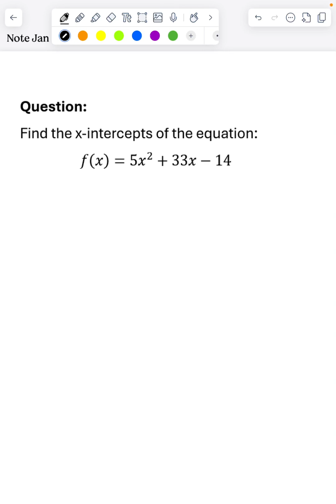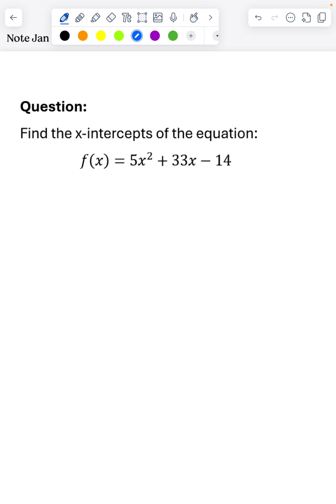Hello, so we're going to do some examples with the quadratic formula in case you needed some extra help with that. The examples are going to get a little more complicated as we go, so if you want to skip ahead just to see the more complicated ones, go ahead and do that. Otherwise, you can watch the whole thing if you want to see multiple examples.